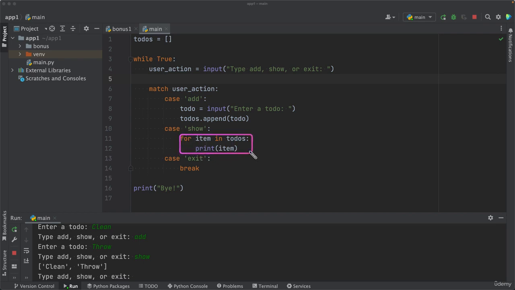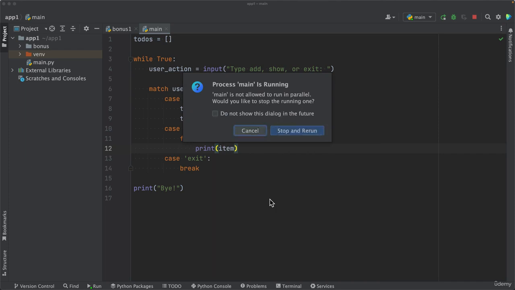So the for loop is indented 3 times, 1 here, 2 and 3. And so print is part of that loop. The print function will be executed as many times as there are items in the to-dos list.